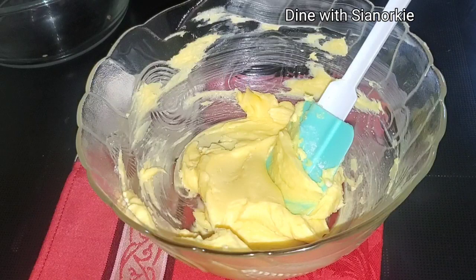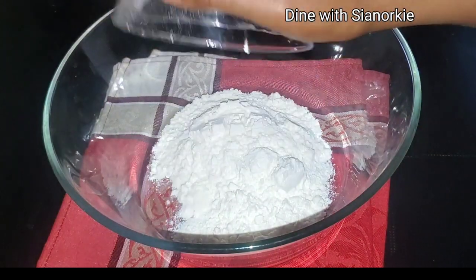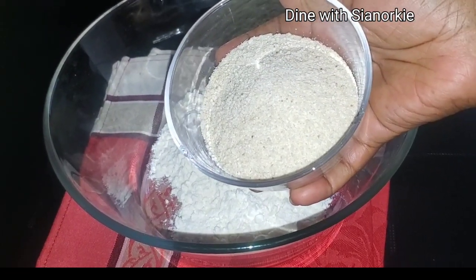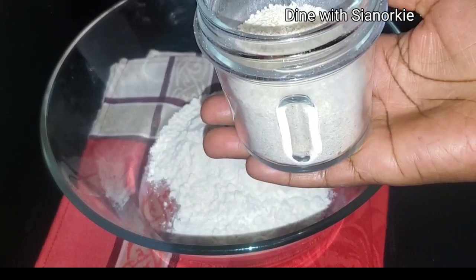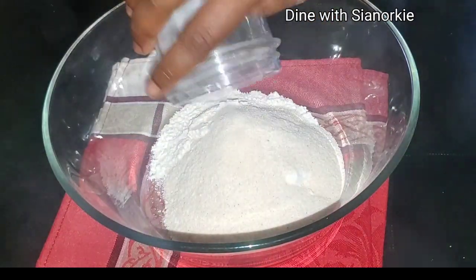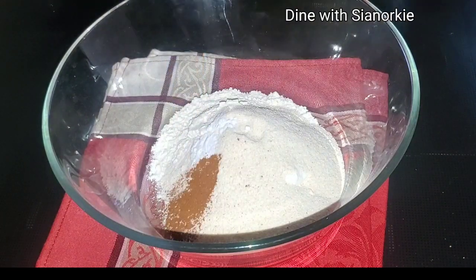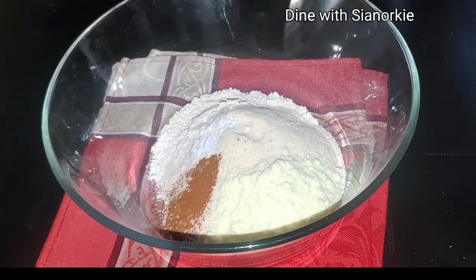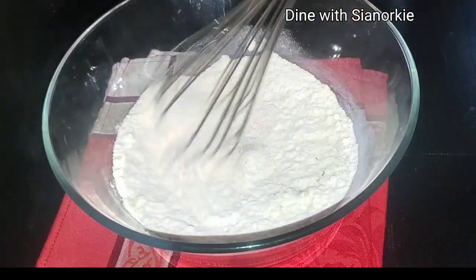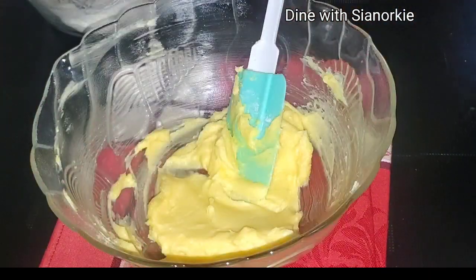I'll just go ahead and mix this nicely together. Then I'll add in 1 cup of flour, and this is 1 cup of gari as well. I will blend the gari just to make it smoother. I'll then add some baking soda, some cinnamon and milk powder. So some of the ingredients are my addition. I'll leave the link to the blog below so that you can check it.